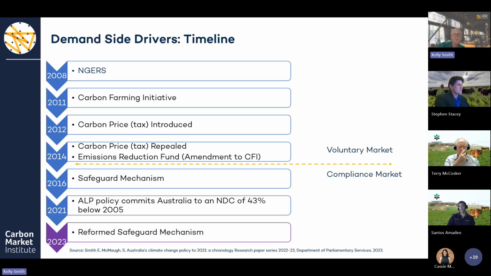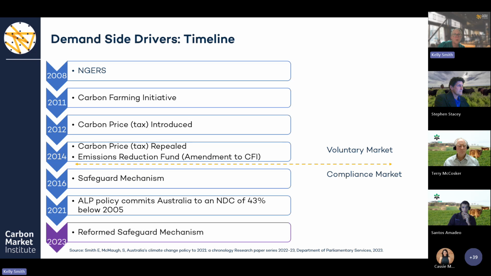2016 was then our first move towards a compliance-based market, with the first iteration of the Safeguard mechanism coming into force. The goal here was to stop Australia's emissions increasing beyond a business as usual level by placing limits on big industrials. There were many different sorts of baselines or limits applied, making it quite complex. Importantly, the baselines themselves didn't reduce over time and were very generously set, so it was rare for a company to be over baseline. At some point, it was realised that this wasn't very effective policy, and so between 2016 and 2023, there were numerous reviews and changes with the goal to make the Safeguard mechanism more effective.